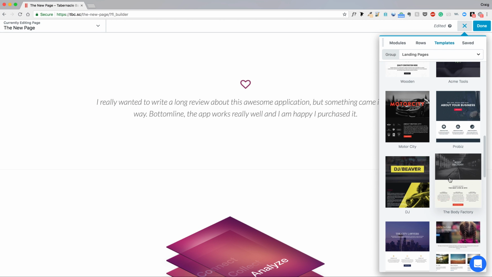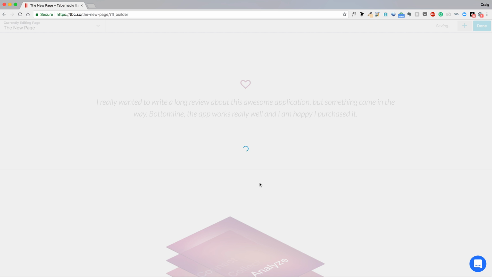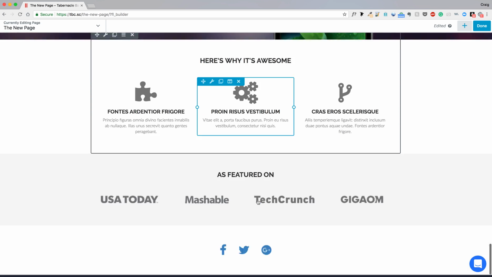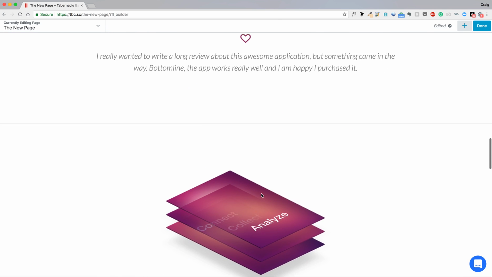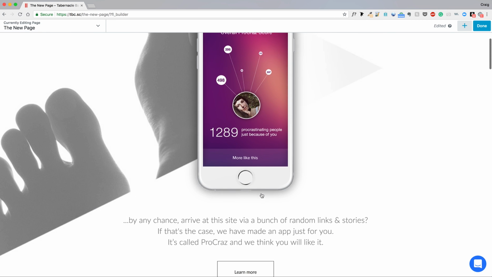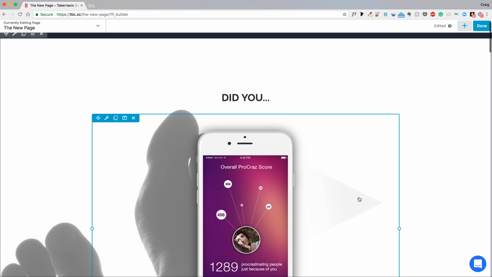And if I want to throw another template all together on here, let's throw this one. I'm going to append it, and it's going to go all the way down at the bottom, and there you are. So it's very easy to get started with a template, and it's really cool because you're using somebody else's design, something that is already attractive, someone's put a lot of time and effort in, and you get to cash in on that.